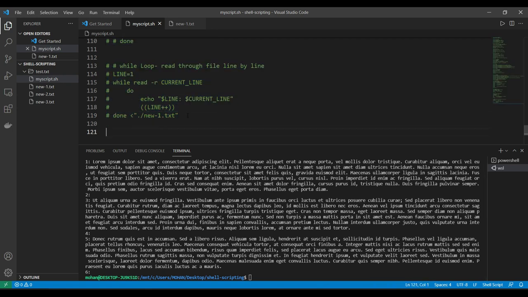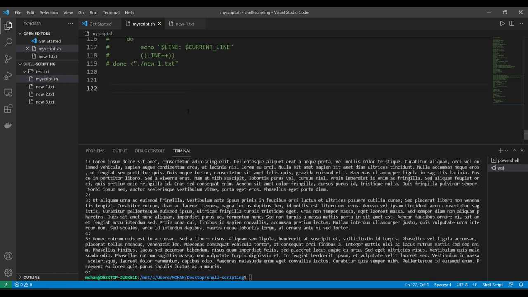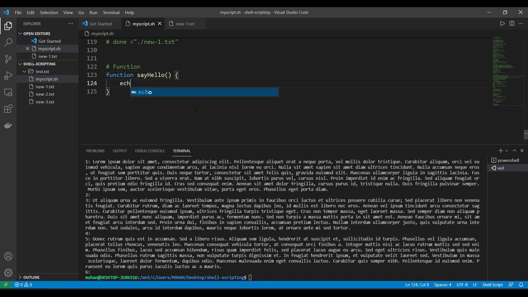Now let's take a look at simple functions. We can have functions just like we can in any real language. The syntax is going to be very familiar for anyone that knows any language. We will say function say_hello, and then let's echo out hello world, and then of course we have to run it.